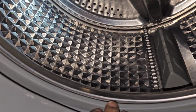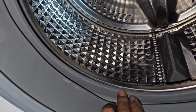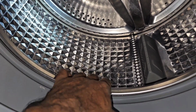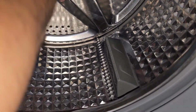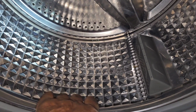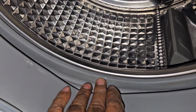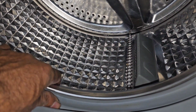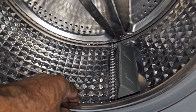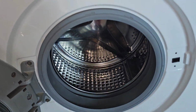I will show you the problem with this machine. See this gap between the drum and the gasket, the inner drum, there is no space. That means the inner drum came forward because of an issue with the spider or shaft, which is already damaged. Because of that, the inner drum came forward and is touching the outer drum, and at that time there is a rubbing, humming noise coming from the machine, and also smoke coming, as the customer tells. But anyway, we will remove the machine and after that we can find out what the problem is.